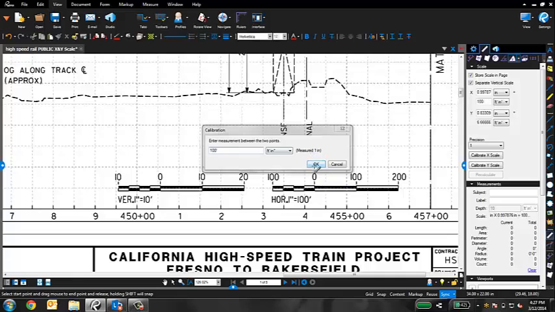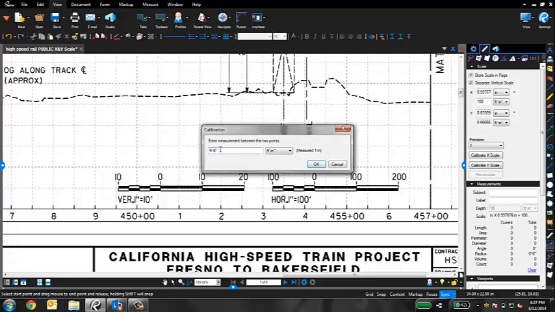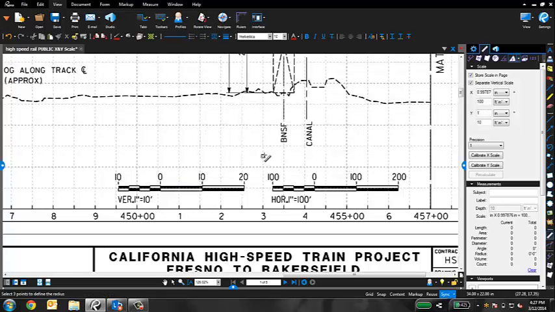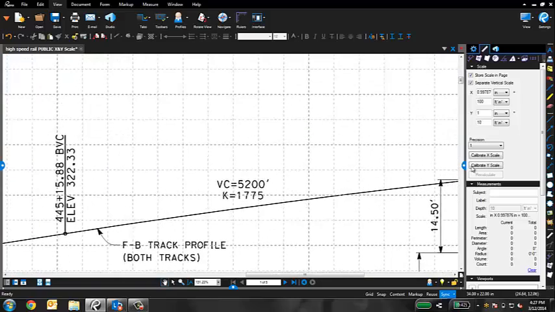And I can go ahead and calibrate my y-axis to 10. All right, so now I have two scales calibrated right here in my document, and now diagonal lines aren't a problem at all to take a measurement of. We can get accurate measurements of diagonal lines in documents with two different scales.